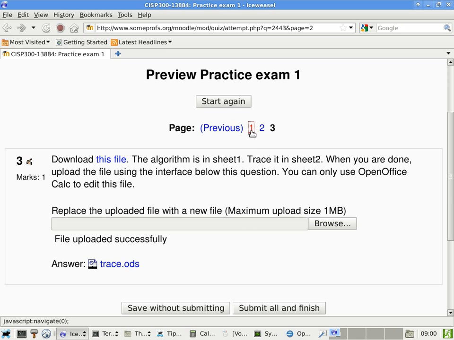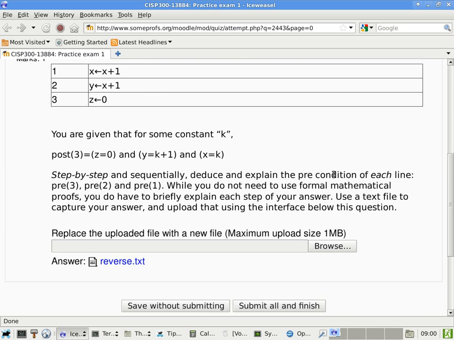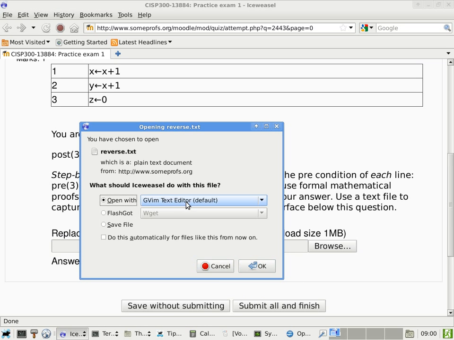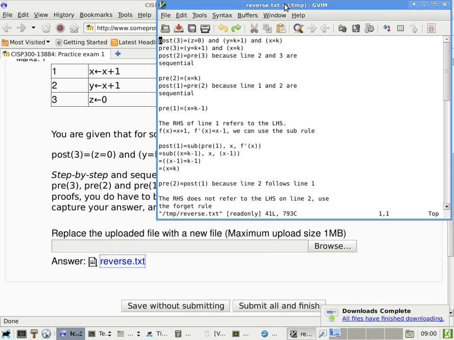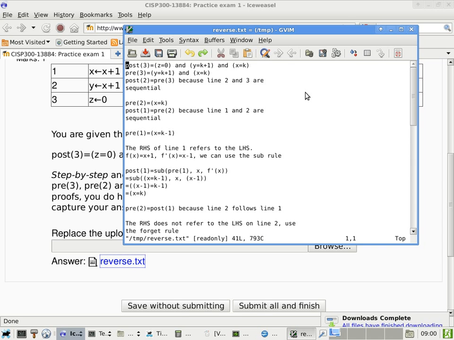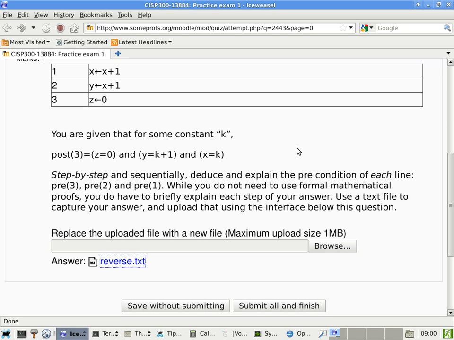Now, once all the files are uploaded, I can still go back to an earlier question and download this file. I can click on that file and edit it right away. This is a different editor, it doesn't matter what it is. In Windows, it will open up Notepad right away, and you can still change the file, save it again, and then re-upload it. As long as it is before the test ends, you can re-upload the file as many times as you want. You can resubmit your answers. Any questions at this point about the procedures of taking the exam?